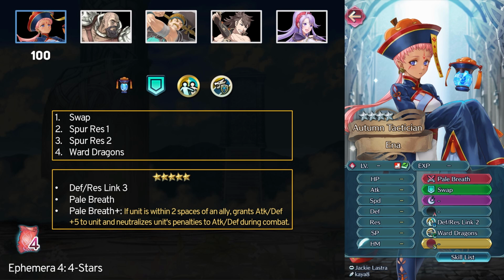If unit is within 2 spaces of an ally, grants +5 attack and defense and neutralizes any stat debuffs on the unit's attack and defense stats. This is like a Dragonstone version of the 2020 Spring weapons. There really aren't a ton of dragons without unique weapons, but Pale Breath+ is a pretty decent option if you like attack and defense.